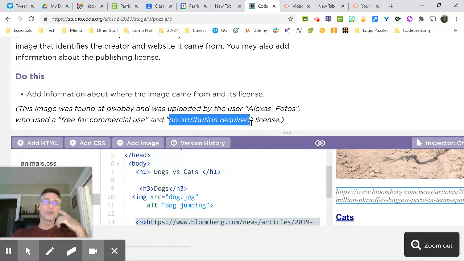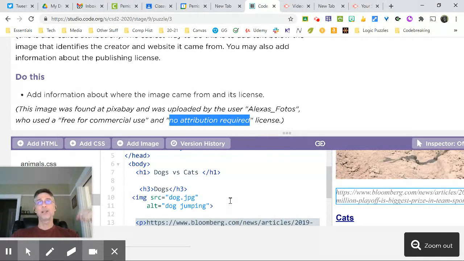Okay. And also, we're going to get into maybe a little bit more. Some images that you find on the internet, you can't use them. They're protected. And so there's a way around that. There's a way to find only images that are free to use, and we'll get into that later. But for now, just copy and paste the website where it comes from and put it like I just described. Okay, that's all there is to it.